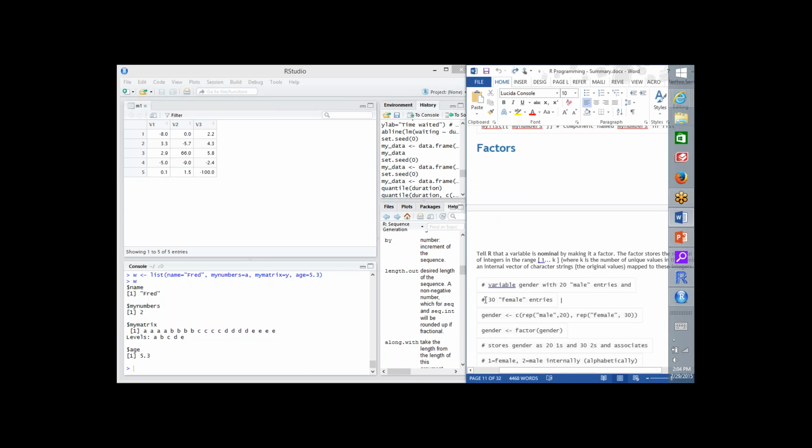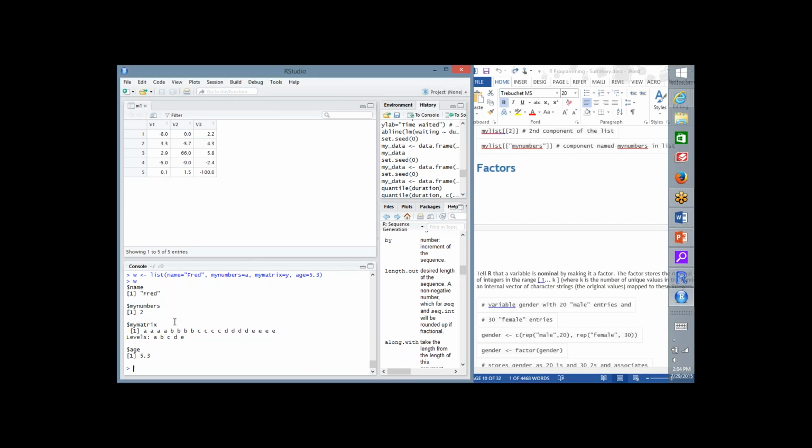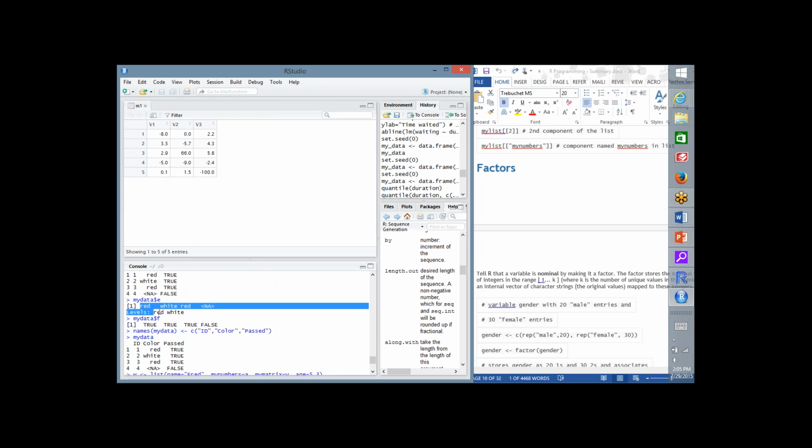Now I said we want to understand what is meant by factor. You already know this. You see, this is a factor. Anything that comes out, E is a factor, right? Because it tells you how many levels there are and so on. Can F be a factor? Let me check that. F is not considered a factor. Only E, because F is a truth function. When I put what is F, it just gave me true or false only. But when I put what is E, it gave me the different factor values: red, white, red, and so on. How many different levels are there? Only red and white. Are you with me so far?